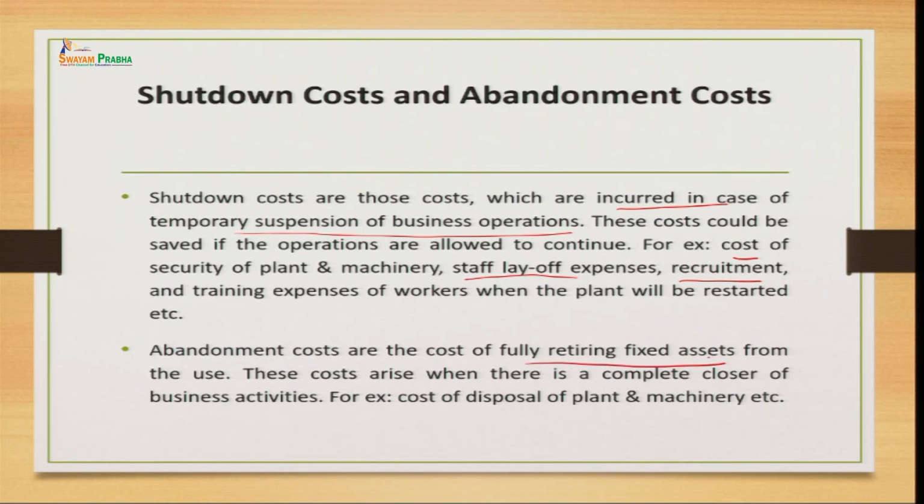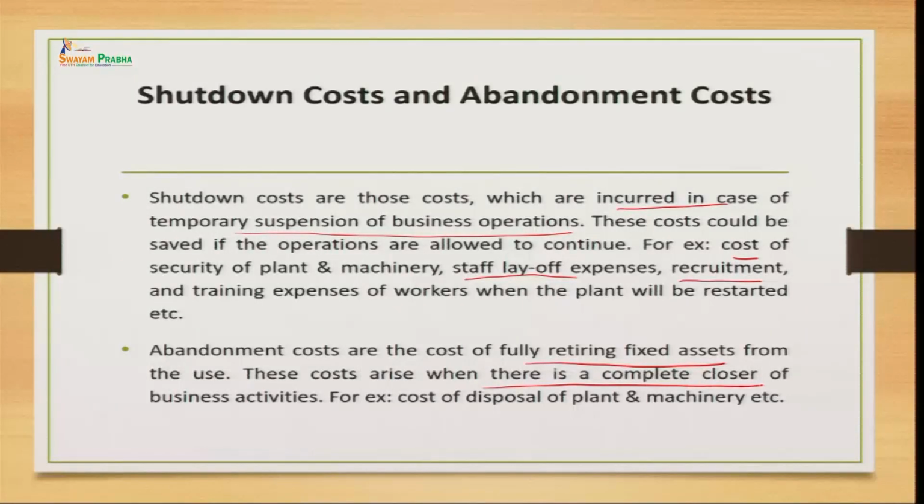Whereas abandonment costs are those costs which arise after the complete retirement of your fixed assets. If you are completely closing down your business unit and selling out or disposing of your fixed assets after the complete closure of your business, that is considered an abandonment cost. These costs arise when there is a complete closure of business activities, for example, the cost of disposal of plant and machinery. You want to dispose of them, and for disposing of them you also need to incur some cost. Those costs are considered abandonment costs.